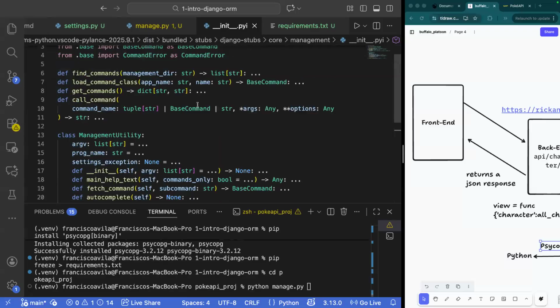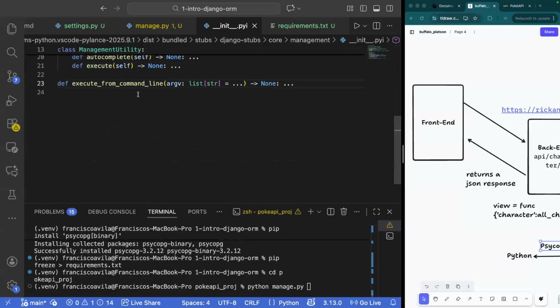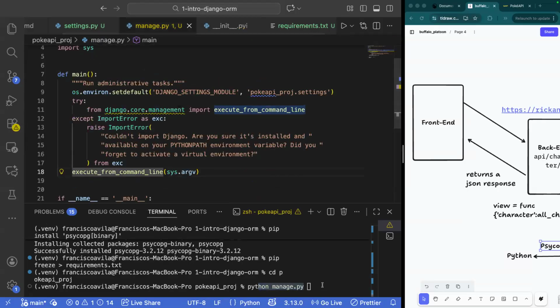Unfortunately, it's not giving me more information as to what this function looks like. That's fine. I could at least see that there's some logic going on here, right? It's going to grab my input and conduct some sort of action, but it won't return a value. Okay, it's good for me to know. So I'm utilizing Python to execute the script of manage.py.